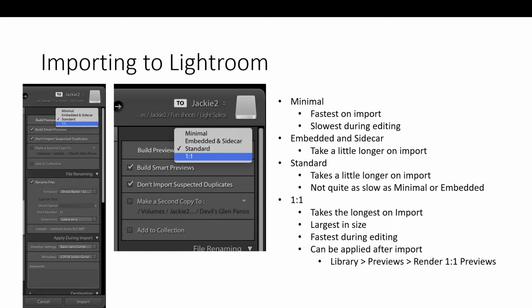However, what it does do, first of all, it's larger in size. It takes a slight amount more of storage space out of your computer. Not a ton. It's not like it's taking the full 36, but it's definitely faster to use during the editing process. However, if you want to import them all as standard or minimal or whatever, and then come back later to the ones that are keepers or the ones that you know you're going to edit, you can go into the library, into previews, and then render one-to-one previews, and you can do it after the fact. So that's still a possibility.